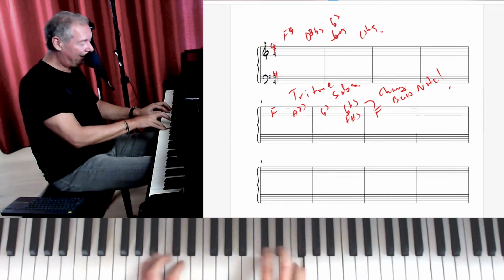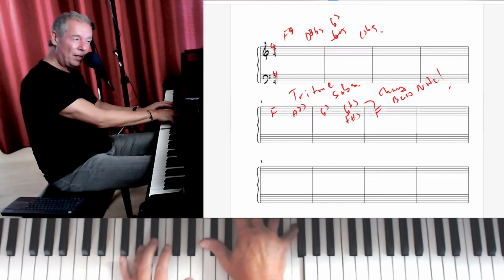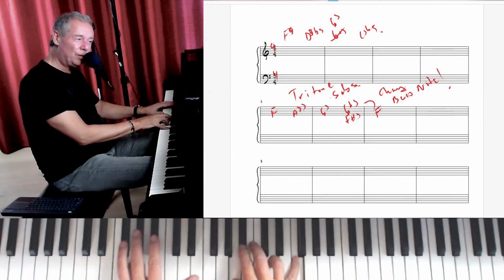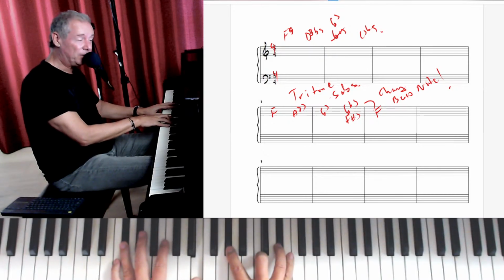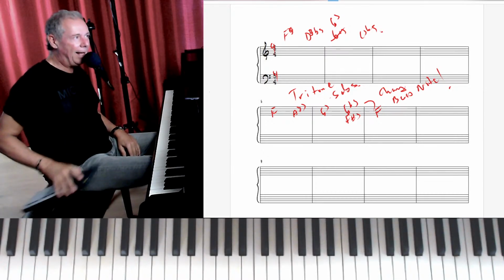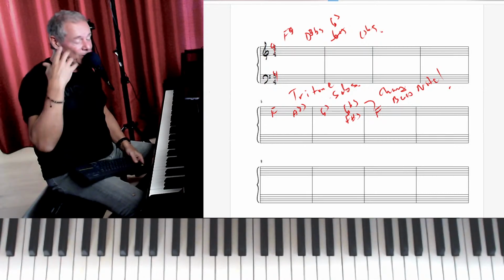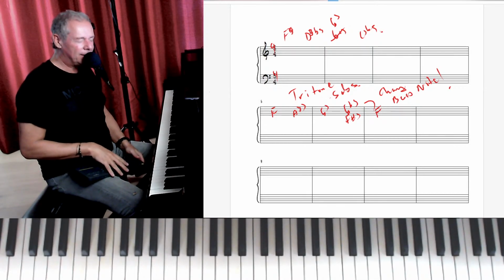Once again. So 1, flat 3, 2, flat 7, or sorry, flat 2 to 1. How cool is that?